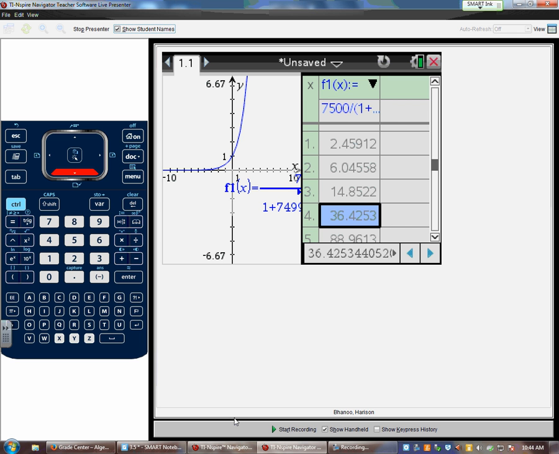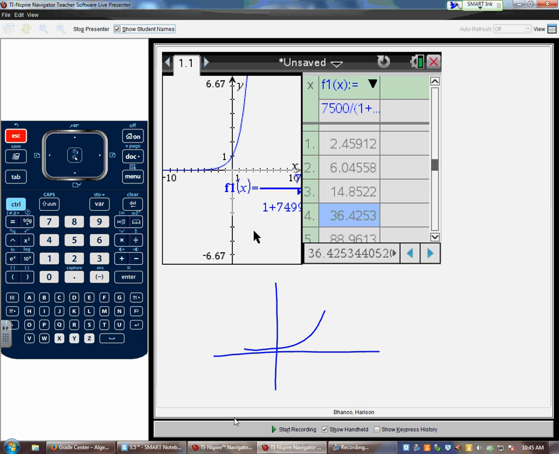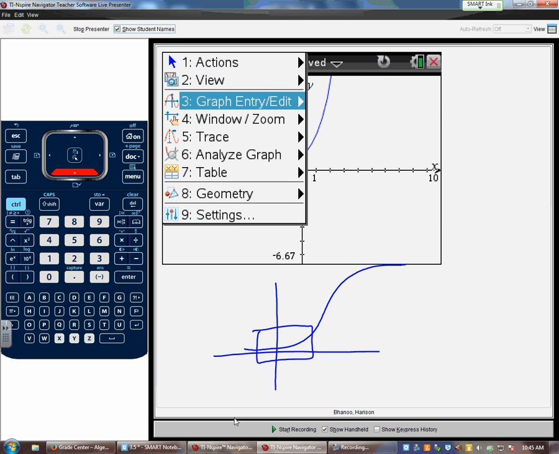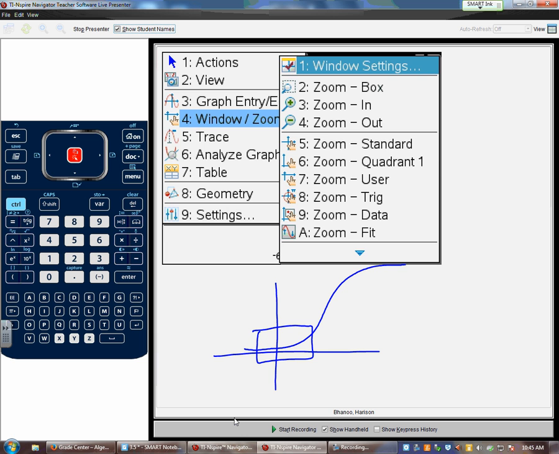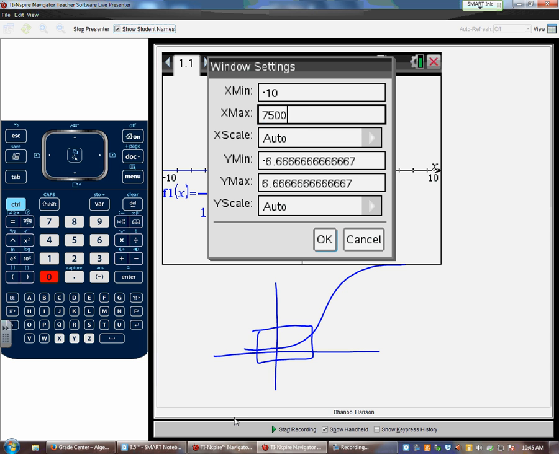So how will we know after how many days the college cancels classes? Oh, you know what? I tell you what, Harrison, I would like to see this shape. So I want you to adjust your window so you can see. We want to see this shape happening, right? Right now, I'm only seeing this much of it. I want to see it leveling off. So how far are we going to have to go up to? Windows, zoom, number of students better go up to at least 7,500. Wait, not for the x, that's number of days. So number of days, let's go to, I don't know, 100 days. And let's go y minimum 0 students, y maximum 7,500 students.